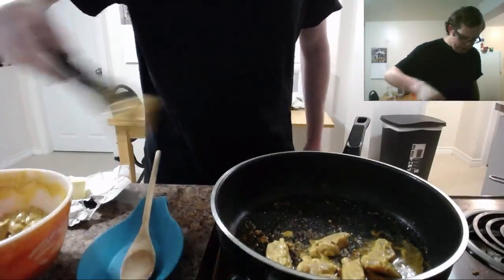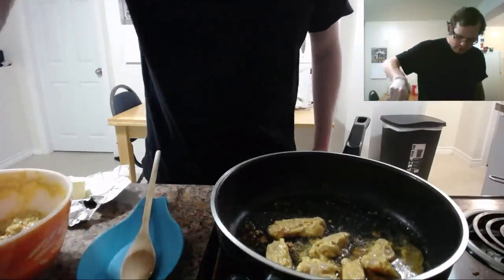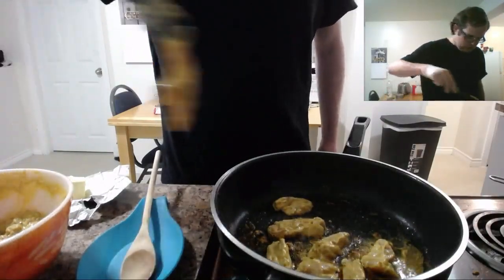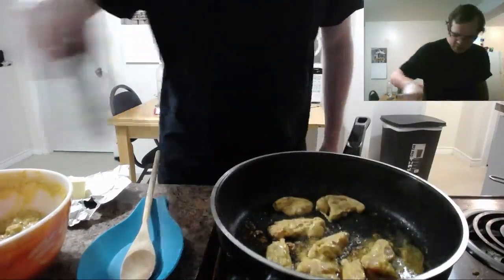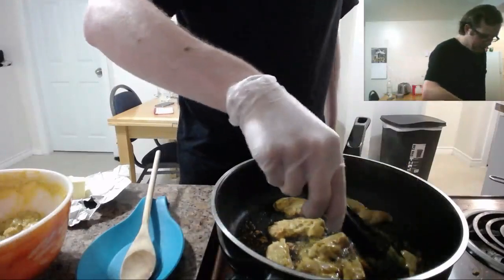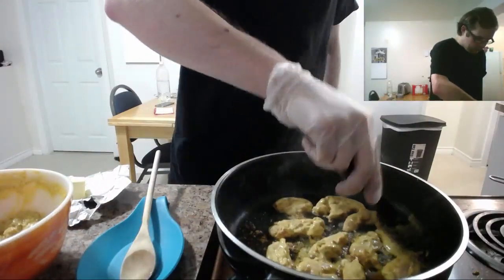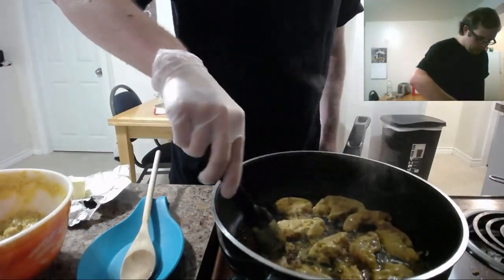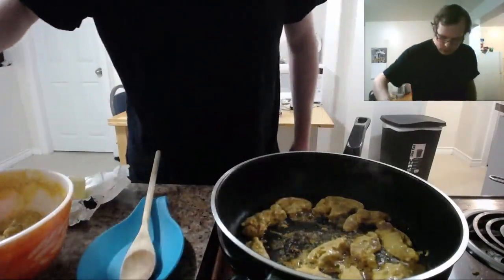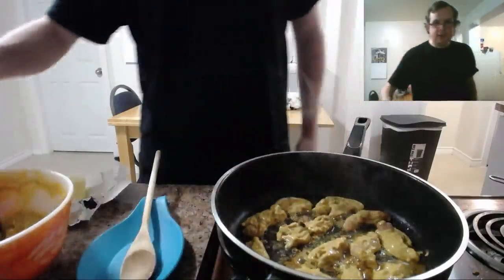That's a big piece of chicken. I did not cut that one off into a very thin strip. Same with that one. Maybe they came from the same one that I shoddily cut up. Delicious brown stuff getting stuck to the bottom of my pan. That's gonna be super delicious.